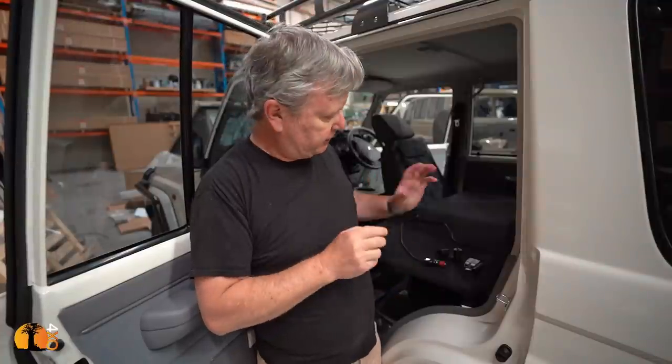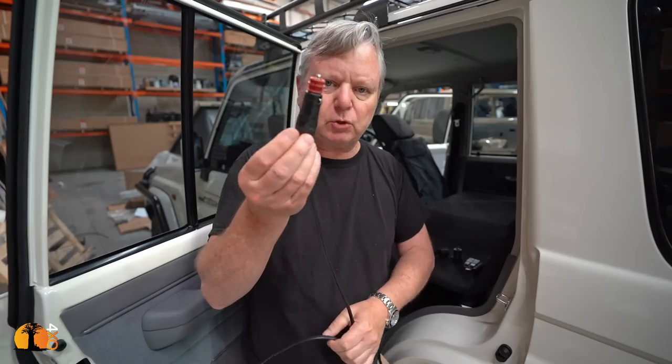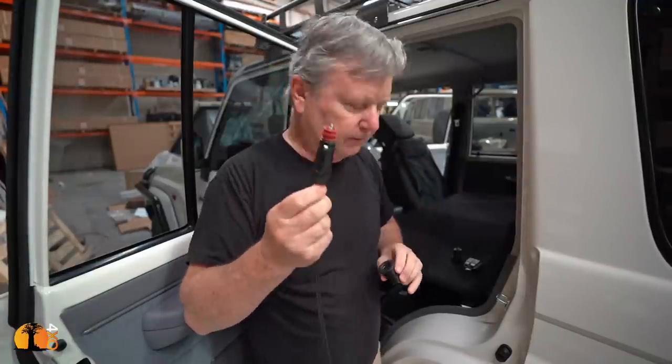Quick word about connections. There are a couple of options when fitting things like fridges and accessories. This is called an accessory plug. Many fridges are supplied with them, and the socket looks something like this. They are to be regarded with extreme prejudice and disdain. They are terrible, particularly for high current demanding items like a fridge.